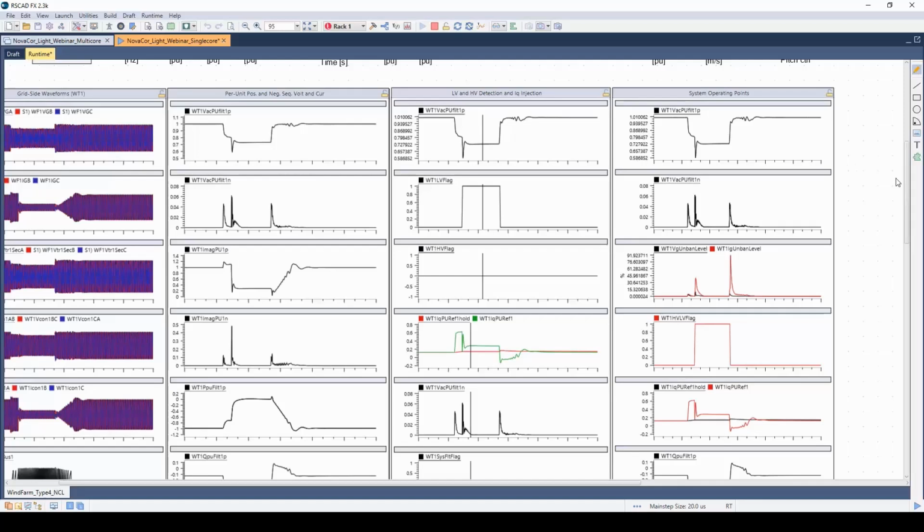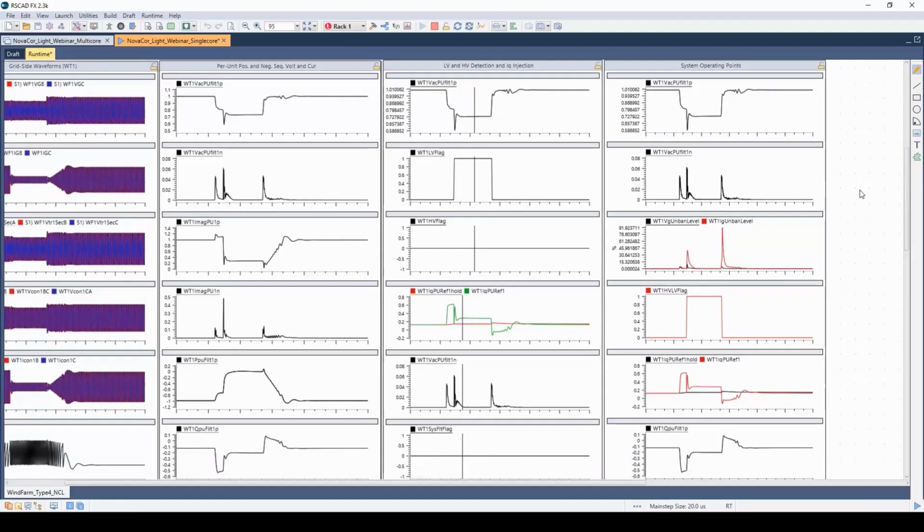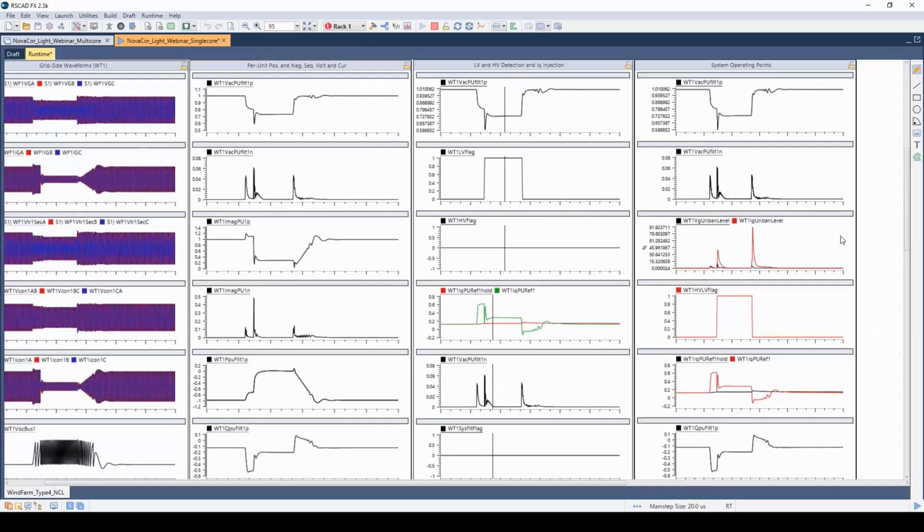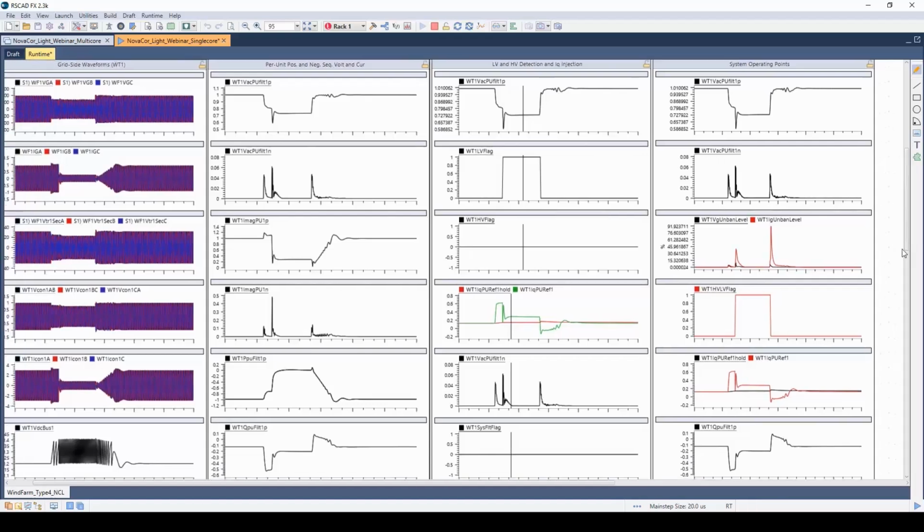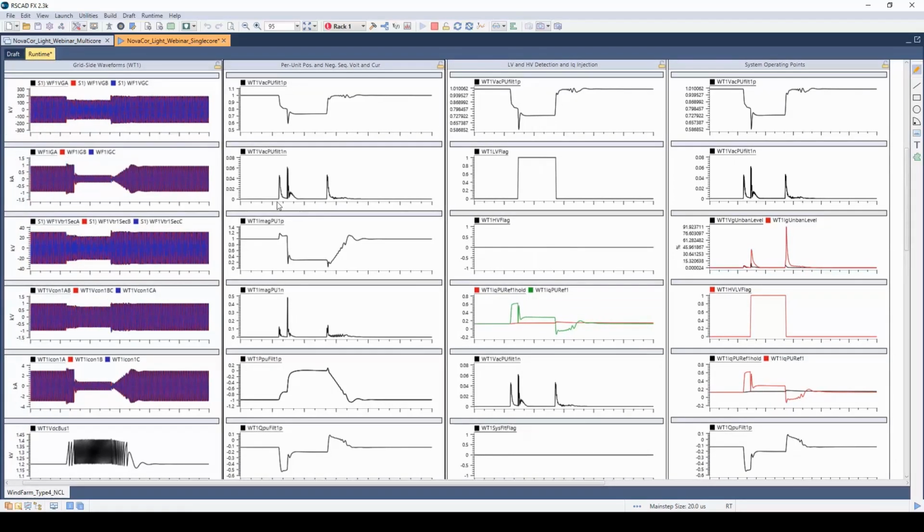Okay, the plots have finished updating, so let's have a look at the results. We can see that during the fault period, the voltage is reduced. This low voltage condition is then detected, and this low voltage flag is set. Once the low voltage flag is set, we can see that the active power of the system is brought to 0.